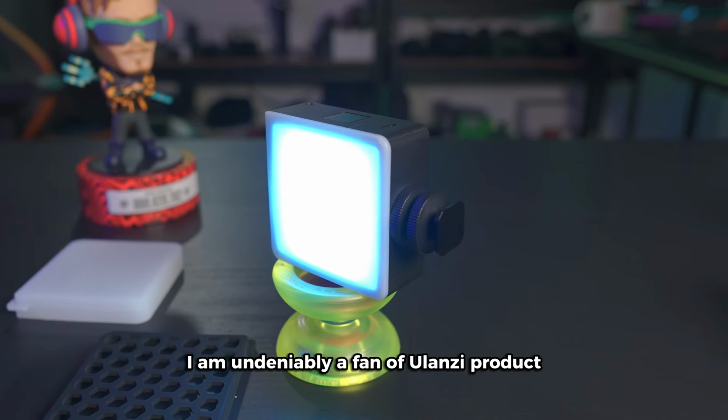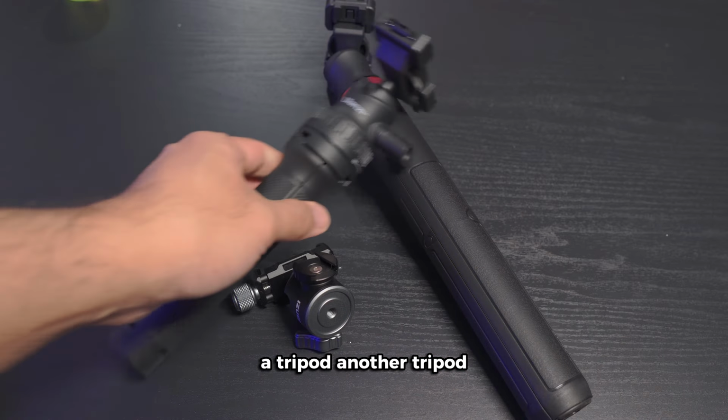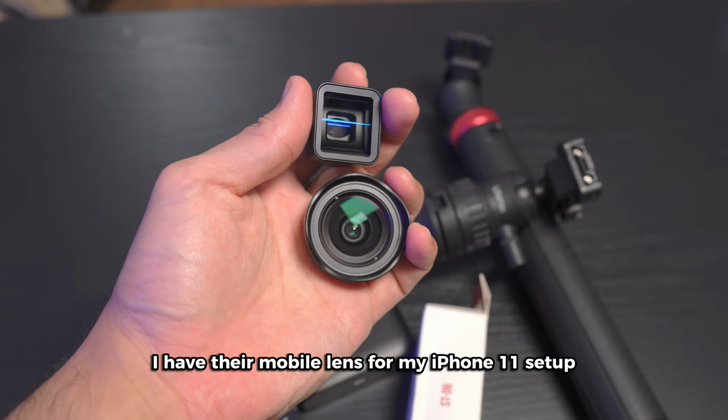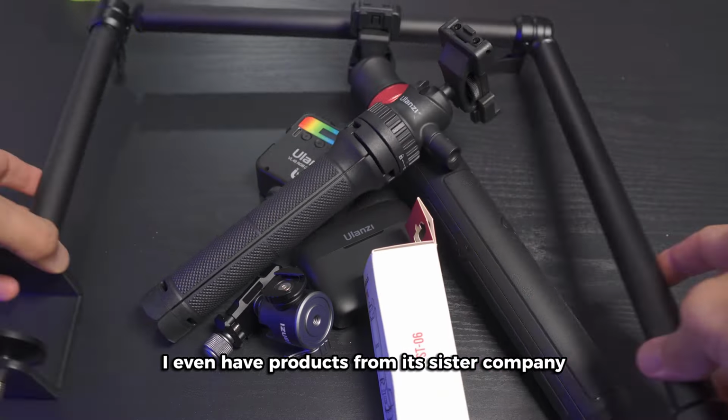I am undeniably a fan of Ulanzi products. I have a bunch of them, like this phone holder, a tripod, another tripod, a ball head, a grip head. I have their mobile lens for my iPhone 11 setup. I have this Ulanzi, that Ulanzi. I even have products from its sister company, Vidjam, as well.